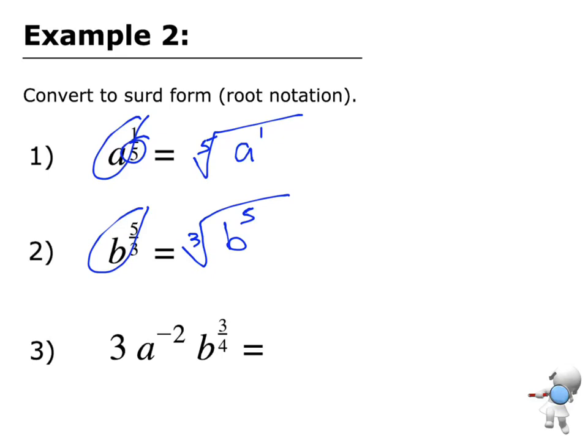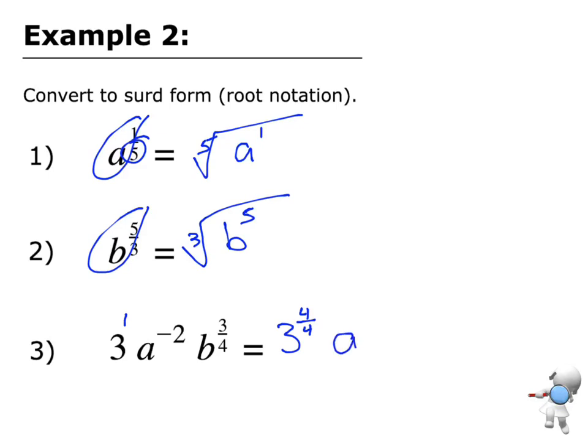Last but not least, I've got another one where this is a bit trickier now. I've got one which has got divided by 4 in the fraction, but the a and the 3 don't have the powers divided by 4. So I need to make them into the same thing. So in that case, I need to think about the 3. If I just take that 3, that's the same as 3 to the power of 1. So if I was writing that with a denominator of 4, I could write that as 3 to the power of 4 divided by 4, because 4 divided by 4 is 1.